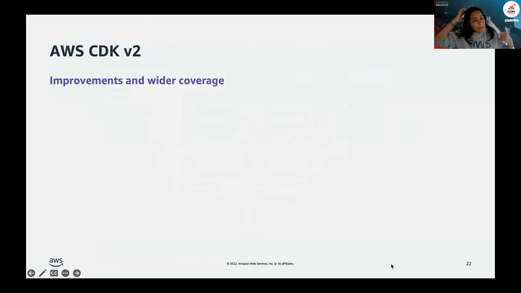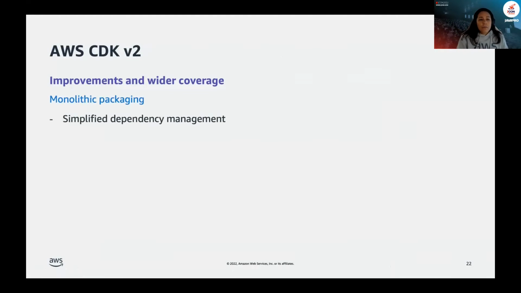As I mentioned, the current active version of CDK is now version 2. It was in developer preview for a few months, but was released last year in December during the last edition of the re:Invent conference. And it addresses a few major pain points that developers came across when working with CDK version 1. And one of them, or the most important of them, is the dependency management. In version 1, pretty much for every service on AWS that you wanted to declare resources for, you had to import a separate dependency. That's no longer the case.